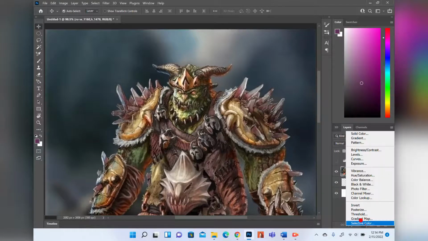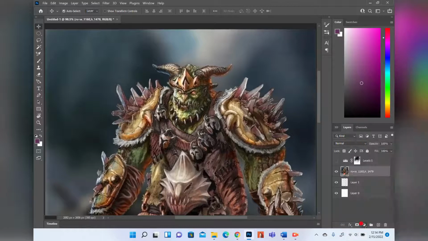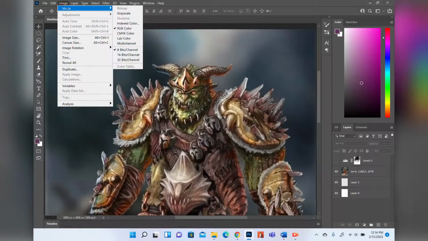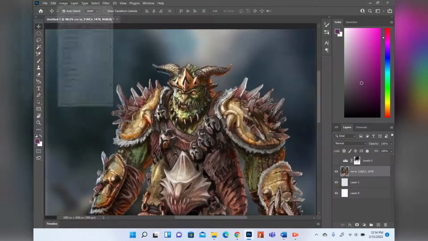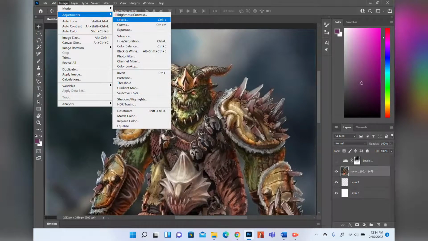Here, these are adjustment layers. So these come in handy. Earlier we talked about things like hue saturation. I think we were in the image and adjustments menu. And we talked about brightness and contrast, levels, hue saturation, all that stuff.